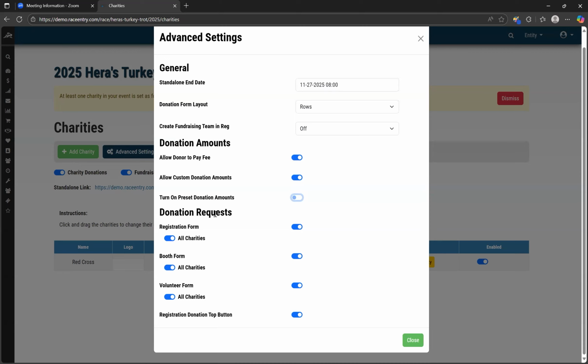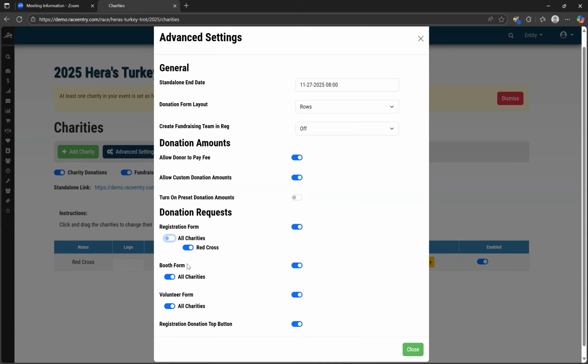And then as far as where donation requests appear, you can have them on your registration form, booth form, or volunteer form. On the registration form, you can decide if the button is at the top or if it's at the bottom. It's currently turned on to be on the top. If you're working with multiple charities, you can have those requests for all of your charities, or you can select a specific charity that you're working with to feature.